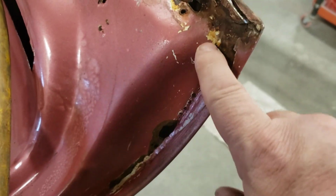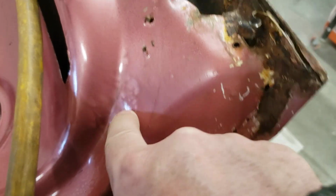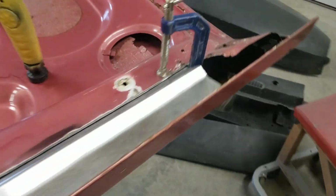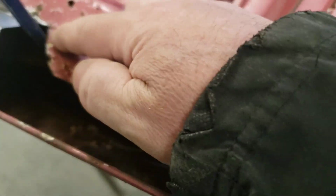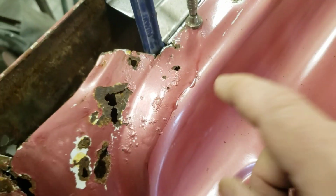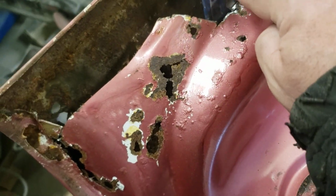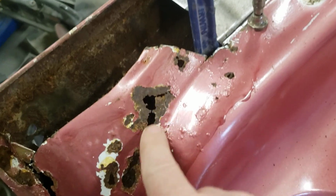We'll have to cut the corner out here, put a piece in. There's a piece up in here we'll have to do. Same as the other side. The other side has got more damage. We'll have to make a plate that comes all the way down. Like in the other videos, but you might have skipped them. But this will be like a flat plate that comes off of this. And it's just going to continue all the way down.